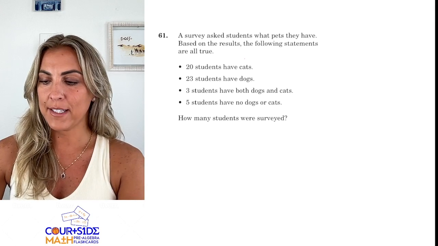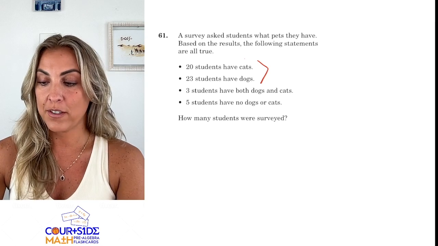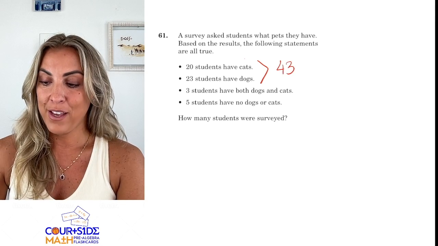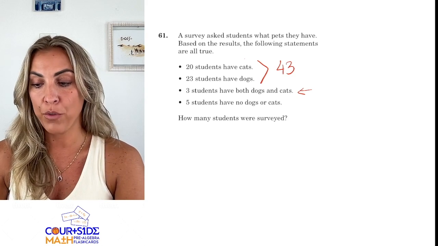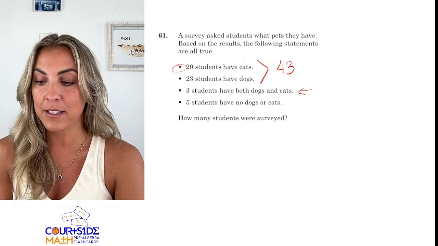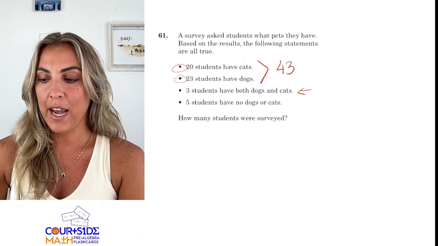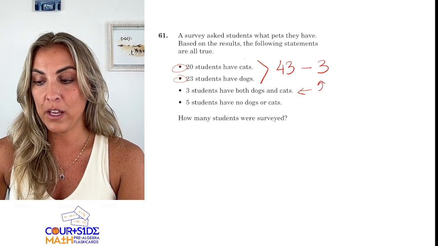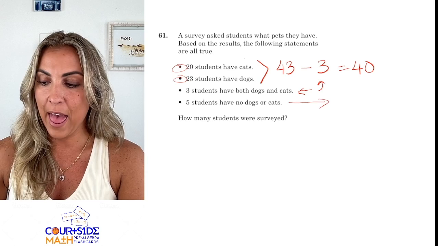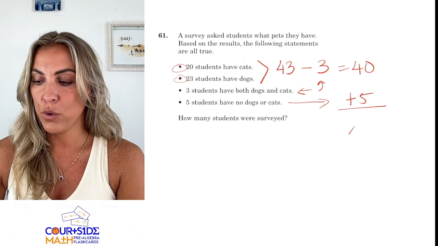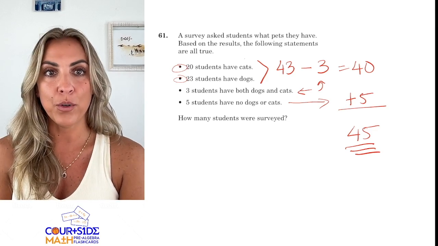So what we have to realize is that in these first two categories, the students who say they have dogs or cats, where there seem to be 43 students, this next group of 3, they actually counted twice, right? They were counted both in this first category of students who say they have cats, and they also counted in the category of students who said that they have dogs. So we're going to have to subtract these 3 from the sum of 43 to give us 40. And then we can add those 5 students who said that they have no cat or dog. So there were 45 students in total that were surveyed, all right?